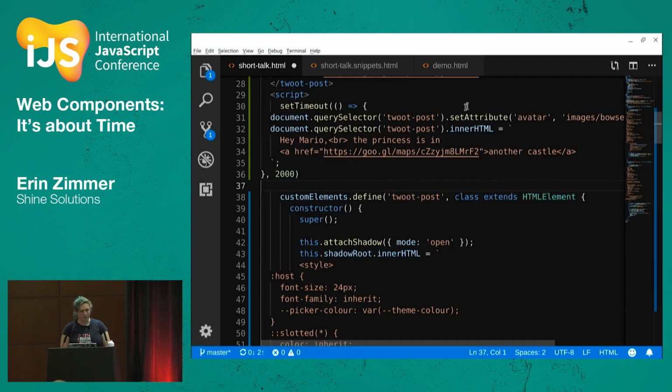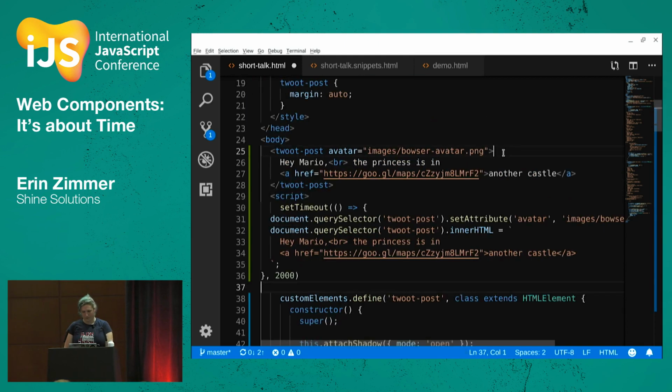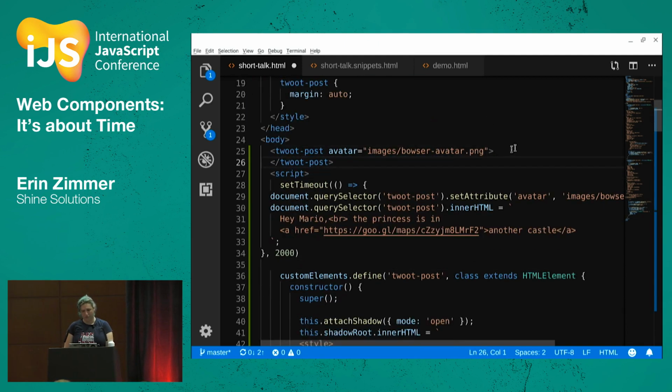So we're going to use a setTimeout, and after 2 seconds, we're going to set the avatar attribute, and we're going to set the contents. So let's just get rid of them out of here. And if 2 seconds seems like a long time to get back this much information, just pretend you're on holidays in Australia.